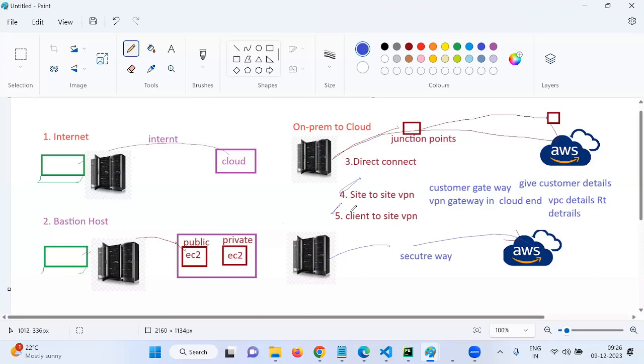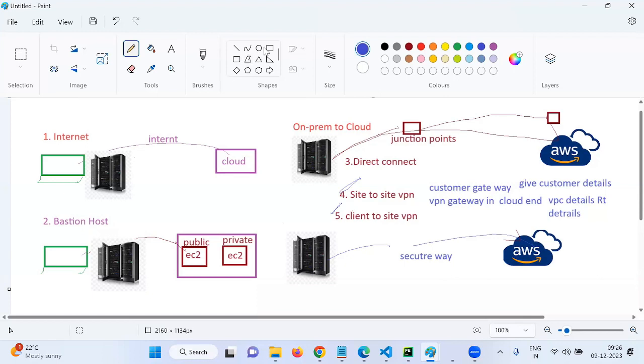If you install that software, it will allow you to connect from anywhere you are working, securely to your office premises first. They are also using the internet, but that software will not allow others to connect to your request.